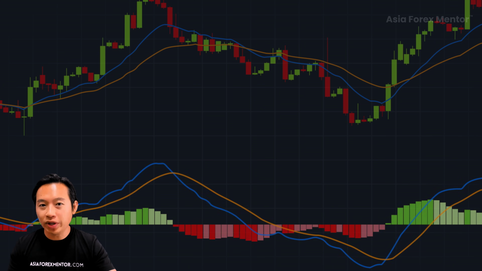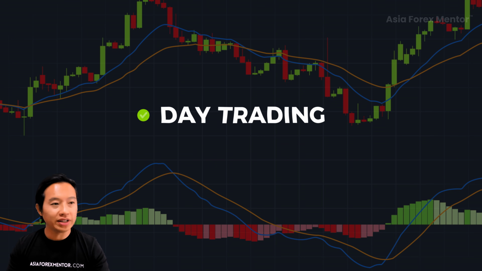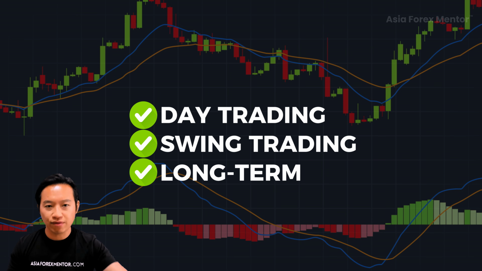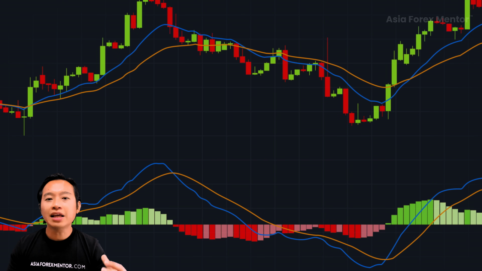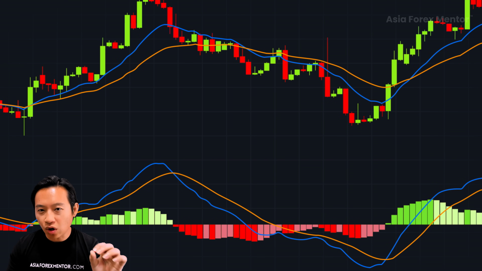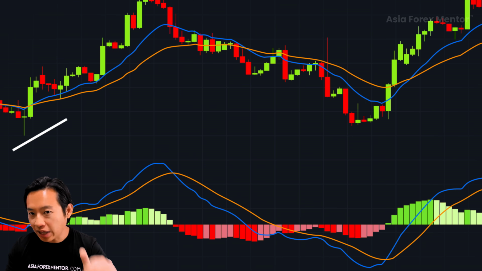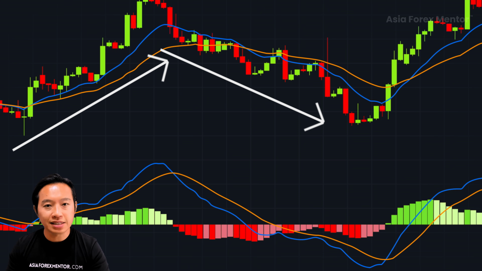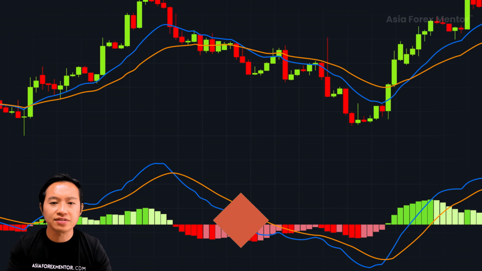When you understand the relation between the short-term and the long-term EMAs, you can apply the MACD to suit your trading strategy, whether you are day trading, swing trading, or investing for the long term. The flexibility of the MACD allows you to adjust based on the time frames you are trading and the market conditions. So rather than trying to find a perfect setting, focus on using the MACD to spot momentum shift, the strength of the trend, and potential reversals. This deeper understanding will allow you to adapt to the market conditions as they change. That's where you will have an edge over traders who rely solely on indicator settings.